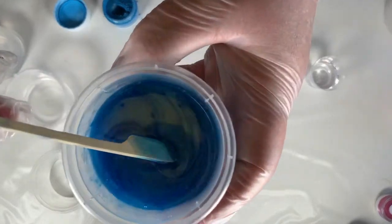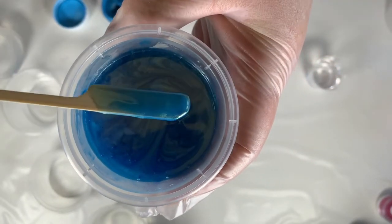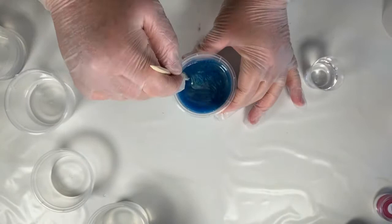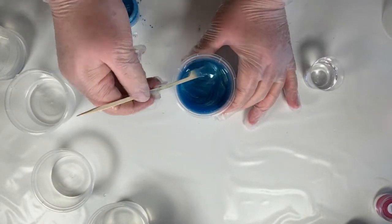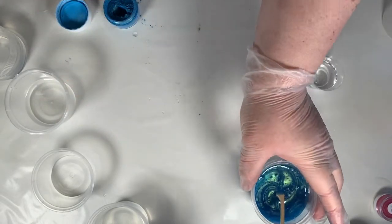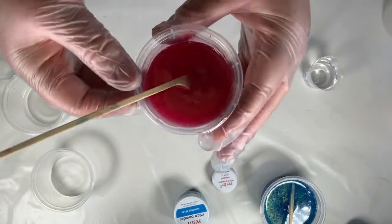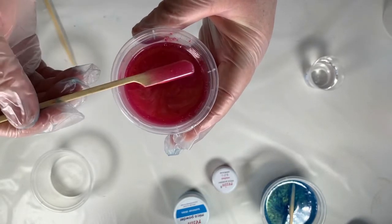So, colours I've mixed is the blue skies. Isn't that pretty? Can you see the green kind of sheen off of that? I think that's absolutely beautiful. That would be lovely in a seascape as well. This one's Rosebud. I'm going to put this one on the bottom of the purple gerbera. It's pretty.